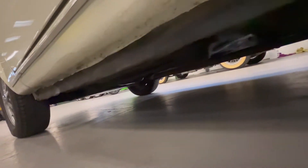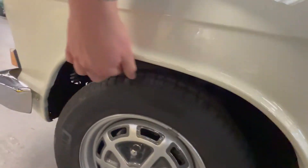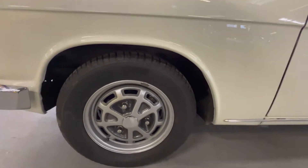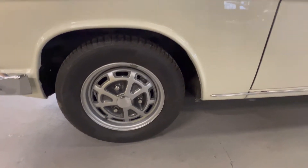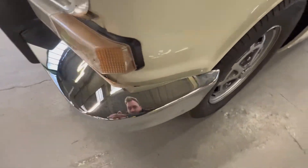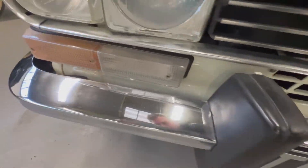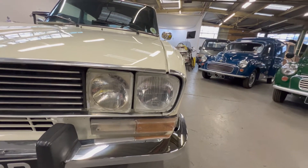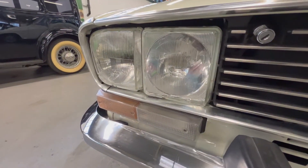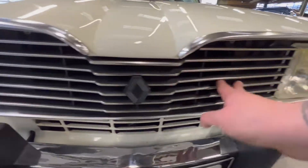Really good all the way along that sill — it's not been jacked up wrong or rammed up any kerbs. On the front arch, nice and sharp all the way around — proper metal on all four arches. Nice wheel and another Michelin tyre, so we've got matching Michelins all the way around. The chrome on the front bumper is just as good as the back. All the headlights on the front — you've got these four lamps and then the side lights underneath — all clear and bright. Grille is nice and dent-free and tidy.